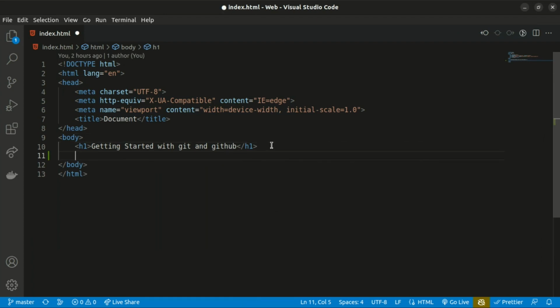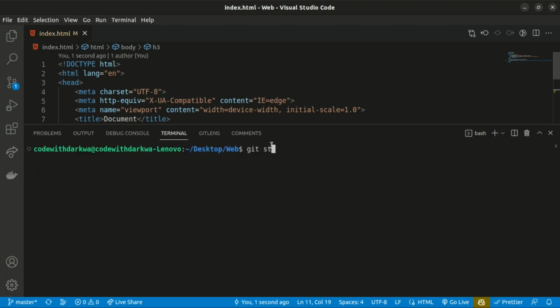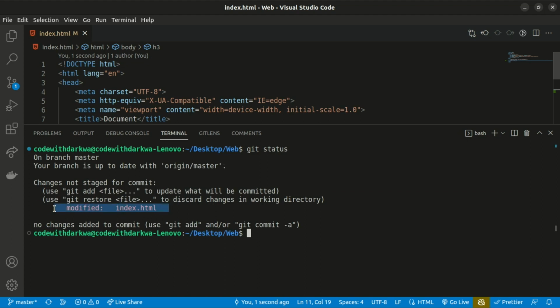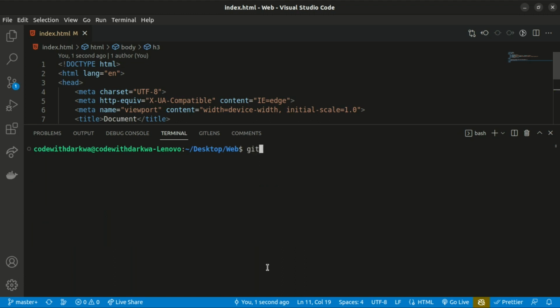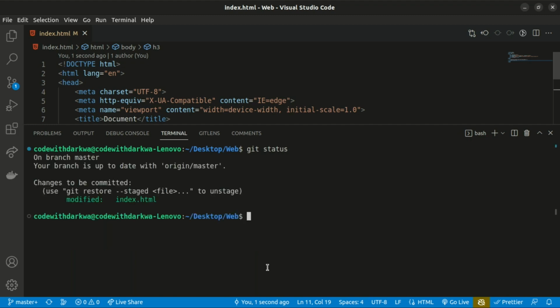So let's modify the code by adding an h3 tag with a message of Git is fun, saving the changes, and opening our command line to check the status. We can see we have one file modified, and that's the index.html file. We need to add it to the stage by using git add. You can use git add, a space, and a period. In this situation, it adds every changed file. There we go. After adding, you can check that it has been added to the stage, shown in green, meaning it's tracked.